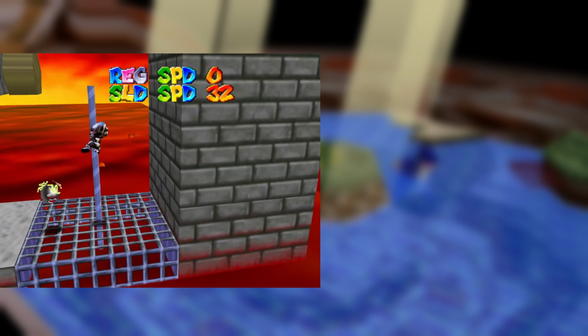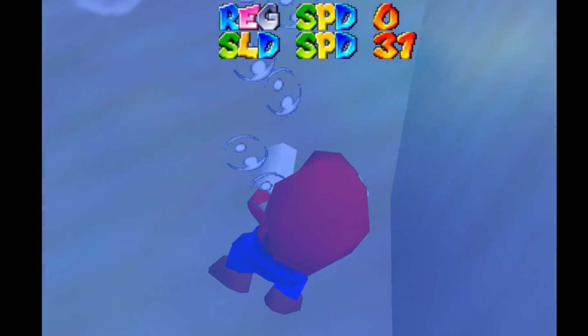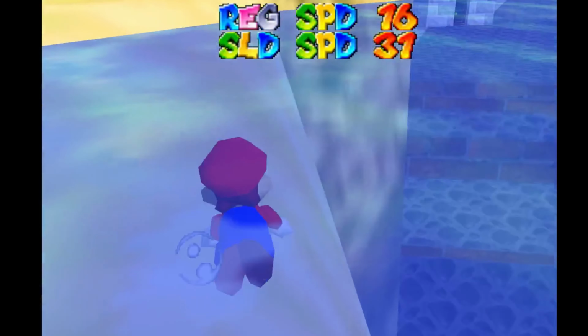Sliding speed and regular speed are usually always the same thing. However, they can be desynced under certain circumstances, such as by grabbing onto a pole or going into water here. Once the sliding speed is conserved into the water, they can freely move inside of the water without losing all that speed. Even swimming with the A button keeps all of it.